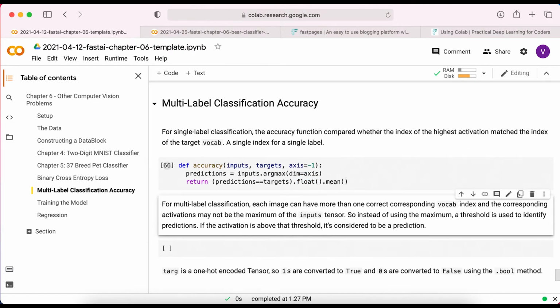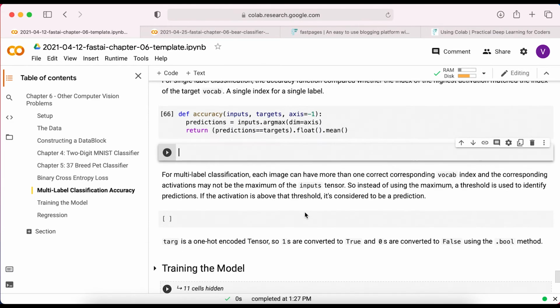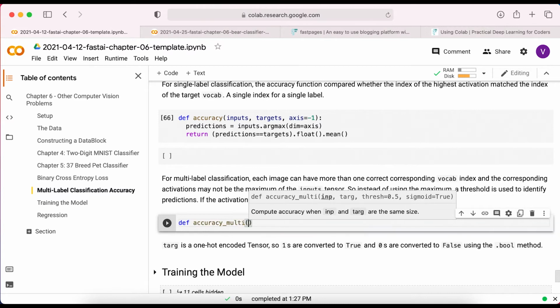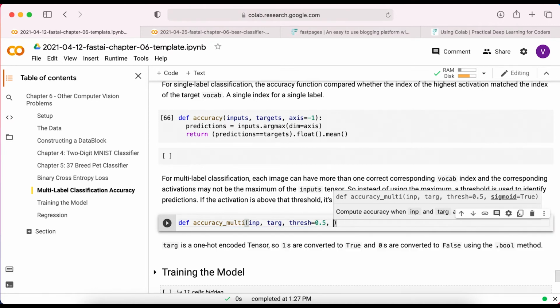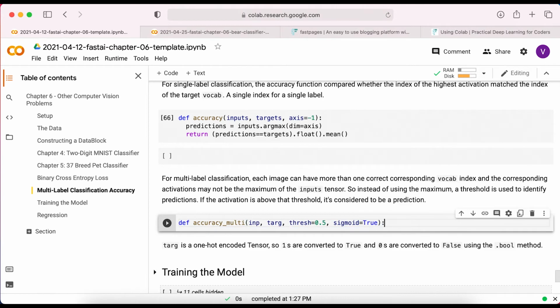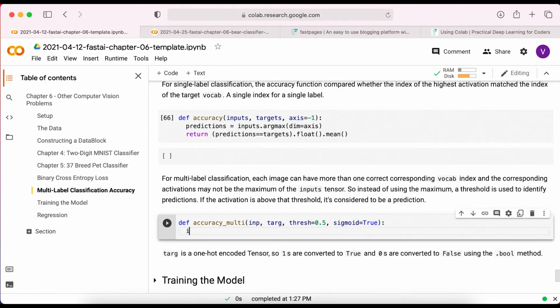Now let's contrast that to multi-label accuracy. This is going to be called accuracy multi. It's going to have inputs, targets, and a threshold, which we'll talk about. And then it's going to know whether or not we wanted to calculate sigmoid.